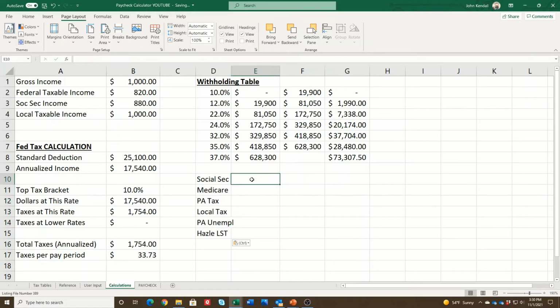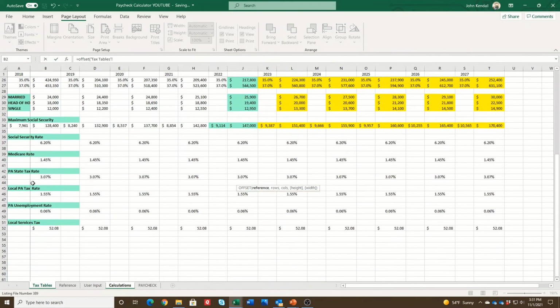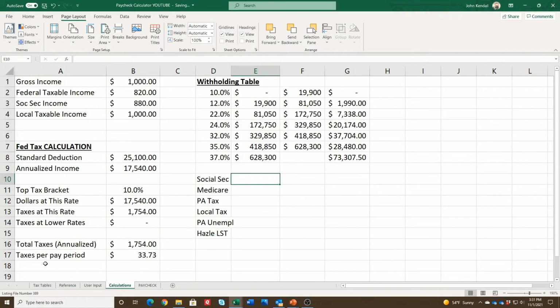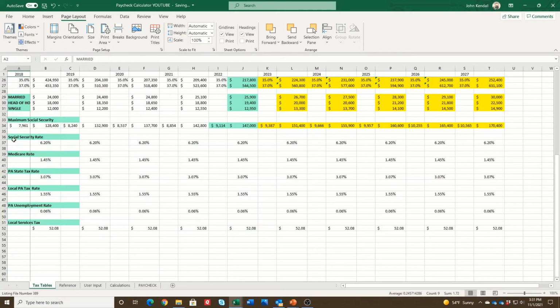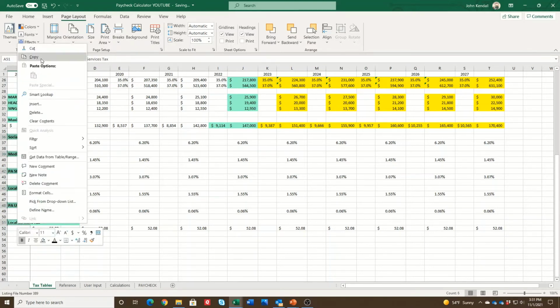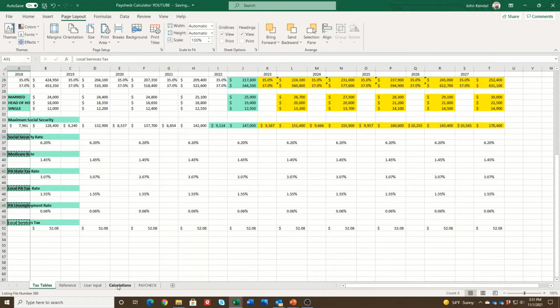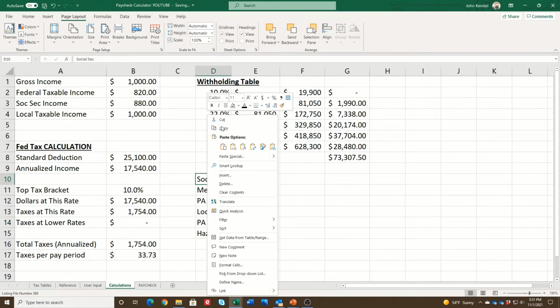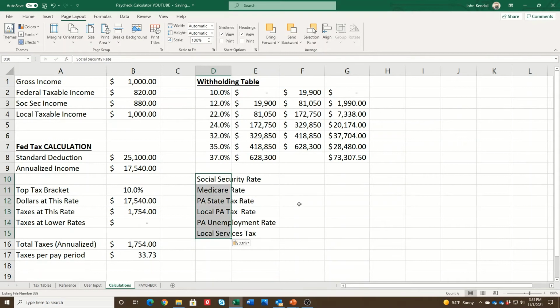The Social Security tax rate is just going to be an offset. Do I have these all named the same? I don't. So what I'm going to do is copy these, go to calculations, and paste them in here so that they are exactly the same as what's in the table.